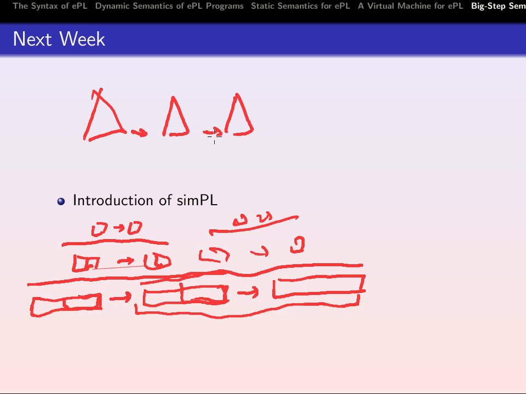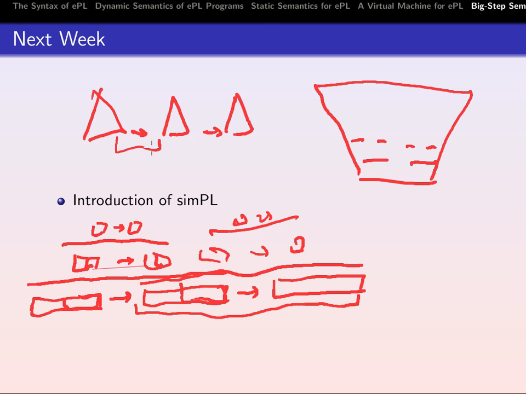Whereas the other semantics, the dynamic semantics, was more like a tree, right? It will start from an expression here and it will build something like this, right? So there's one line, then there's 2 lines, then there's 4 lines, all right? And it sort of builds up like a tree. Okay? So what we have not defined is this relationship between this arrow between the pyramids.